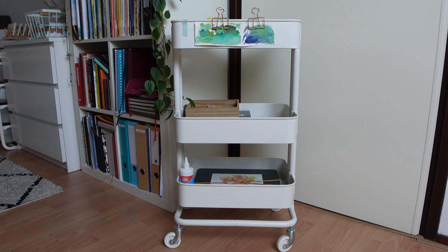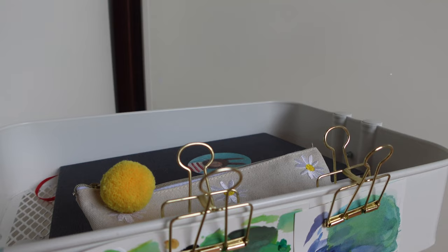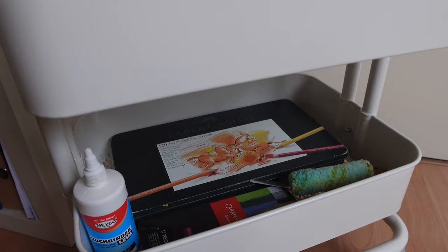I divided my art supplies into three categories for this video, and each category has its own little tray in my trolley in which I store my art supplies. There's drawing and paper, there's painting and paint supplies, and there's a third section for adding texture and miscellaneous art supplies.